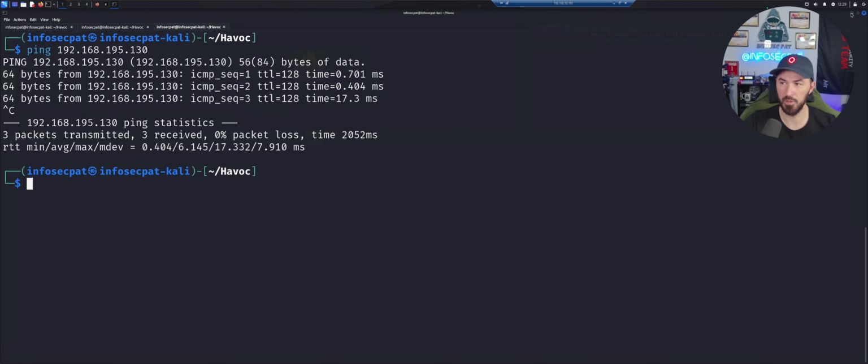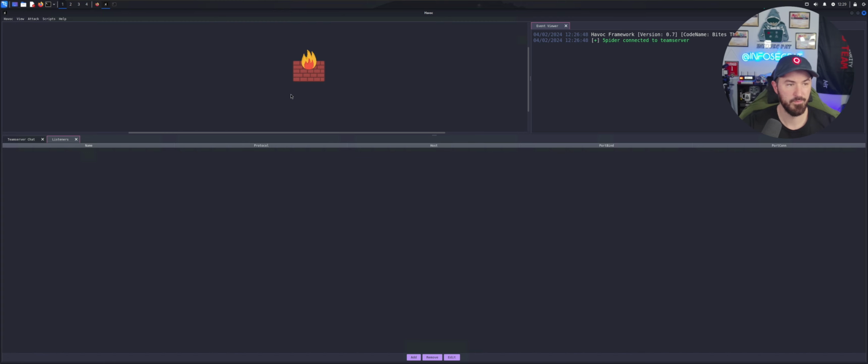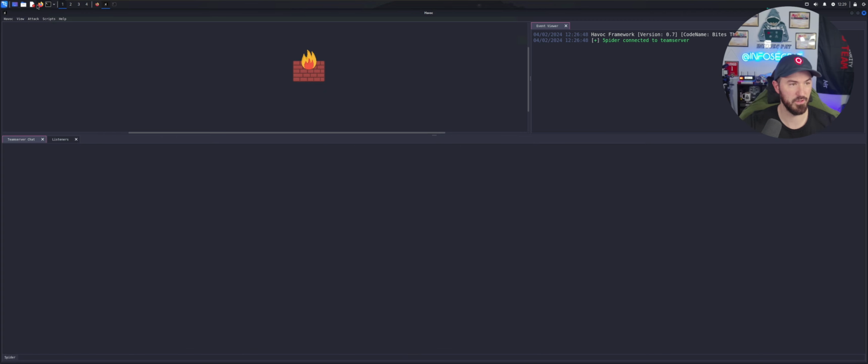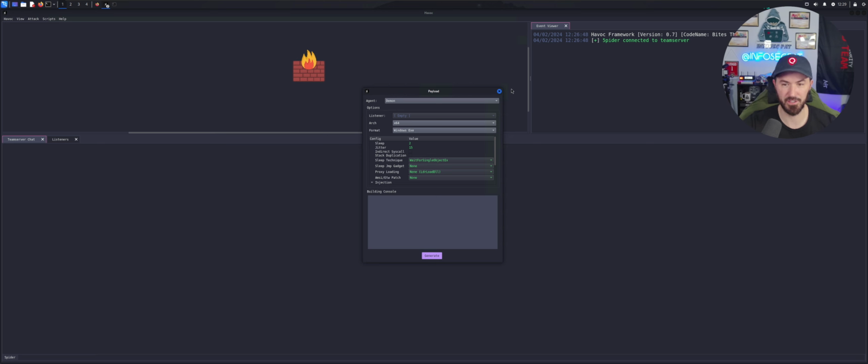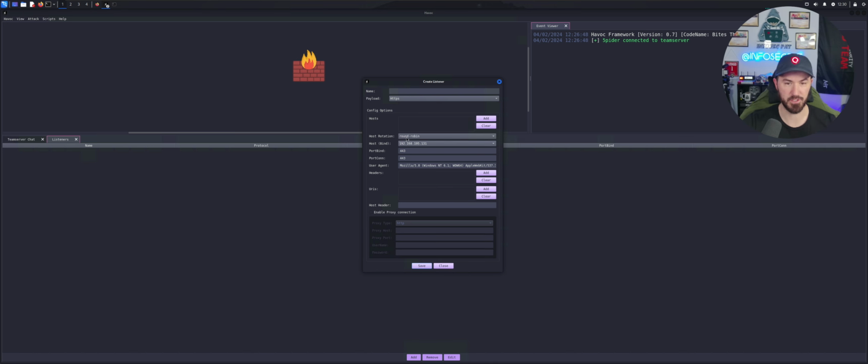All right, so now with that all set up, the first thing we can do is obviously navigate around here. Listeners, we can look at listeners down here. There's no listeners yet. We can go to event viewer. Obviously, there's nothing yet. But you can just check all this stuff out. So what we're going to do is go to payload. You can see different payloads here, but obviously we don't have any listeners yet. So let's go to listeners. And down here on the very bottom, I know it's super small, is add. I don't know if I can make this bigger. I can't. So I'm just going to put Pat's payload. All right, let's just make it Pat's payload. And I want to say for the payload, have it HTTPS.